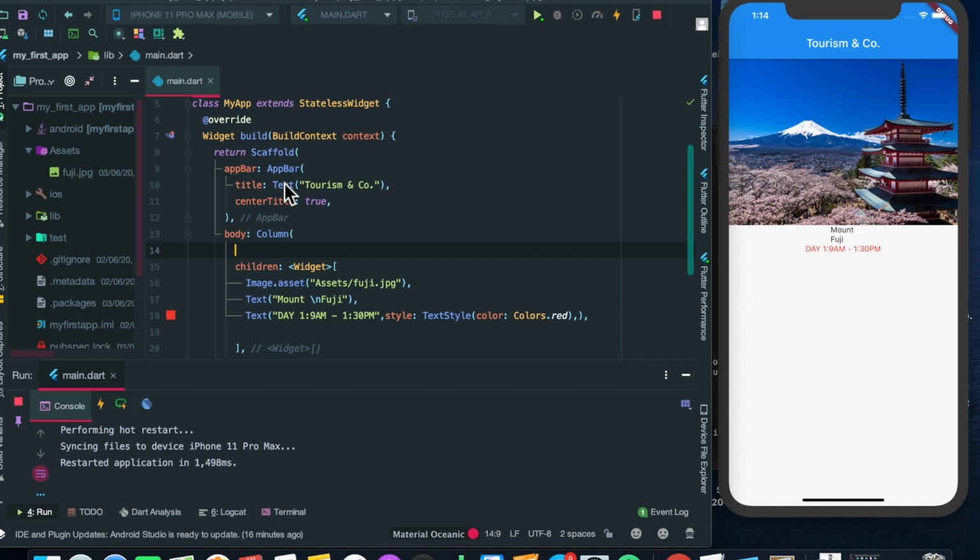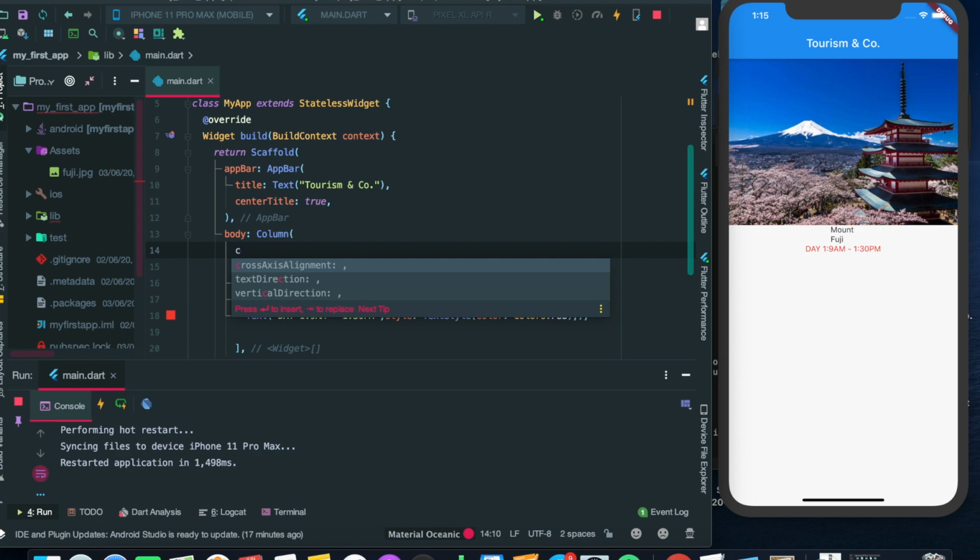So we have a property in column as cross axis alignment and main axis alignment. So when we consider main axis alignment, for column it would be simple vertical. For cross axis alignment for column it will be horizontal.